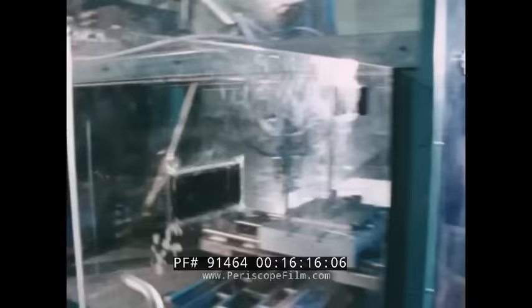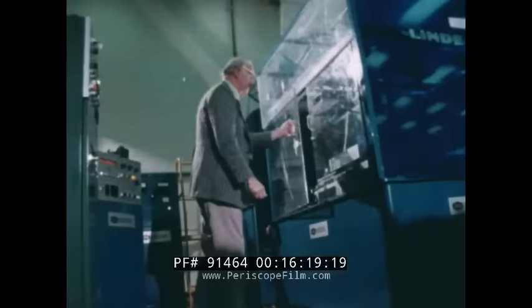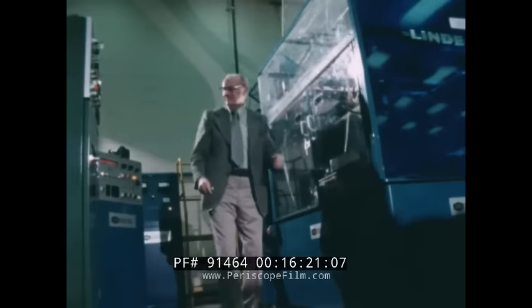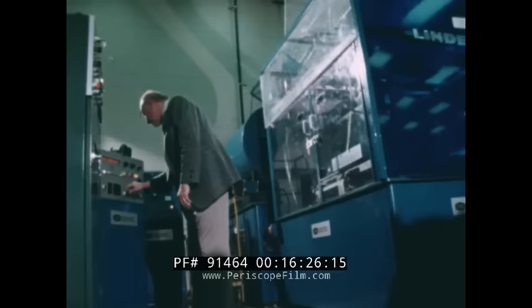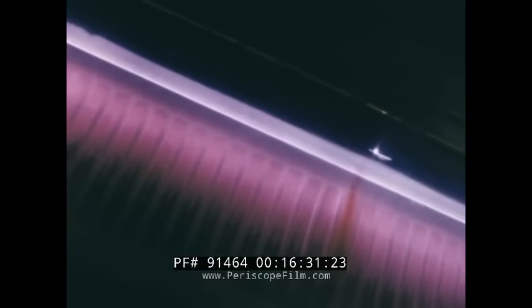Laser welding is another advanced welding process where a concentrated beam of light is used to fuse or cut metals. It can be used with a variety of thin metals, including stainless steel and aluminum. The process lends itself to a high degree of control and automated welding of difficult configurations, as the film shows.